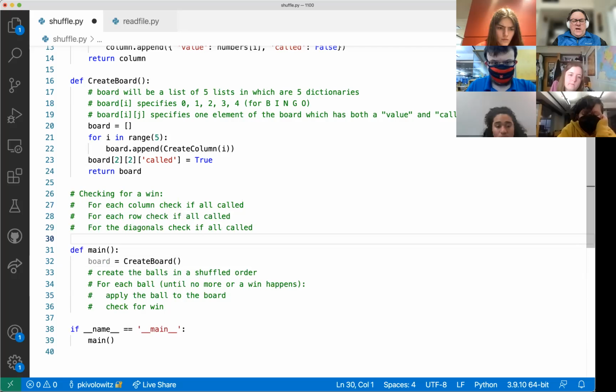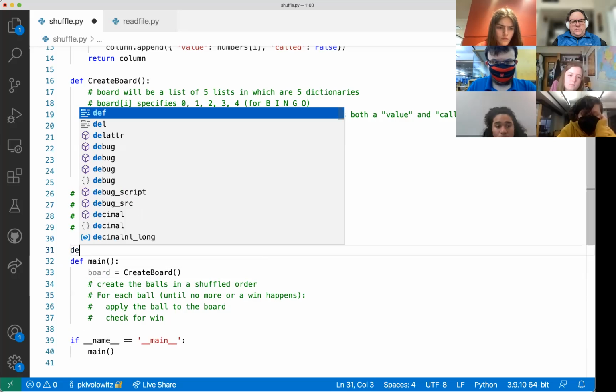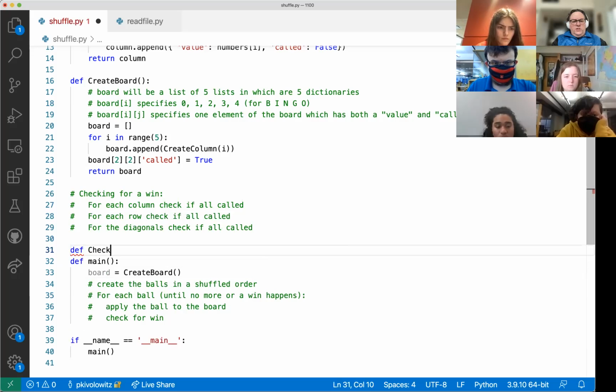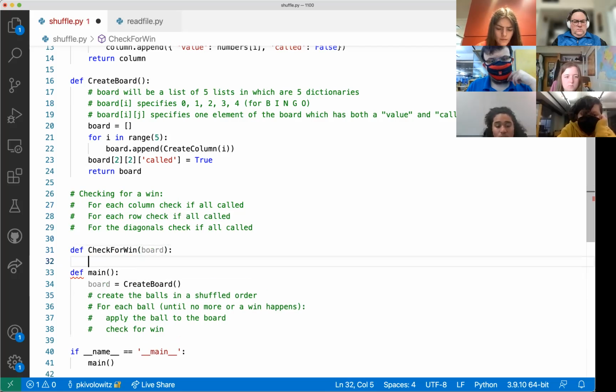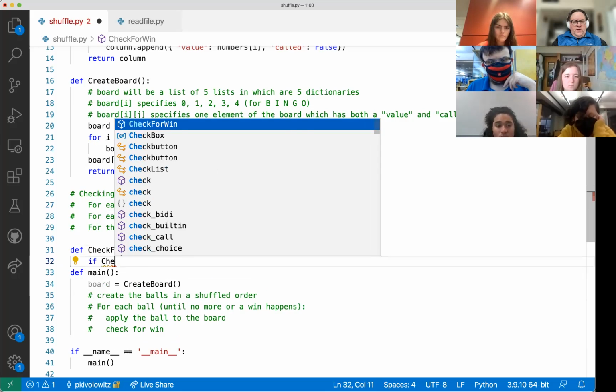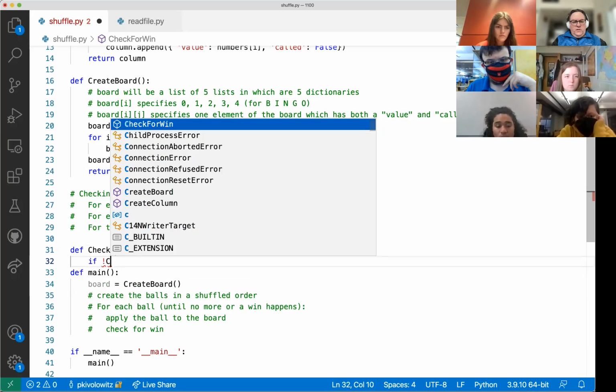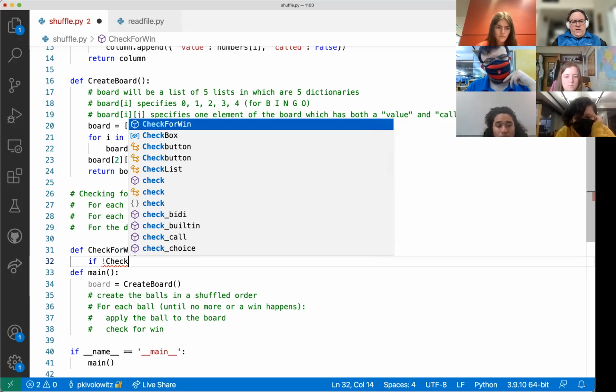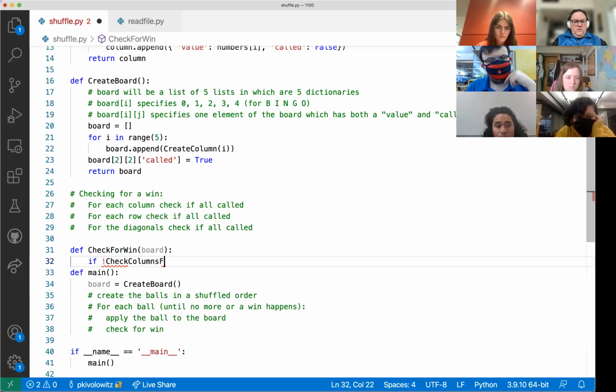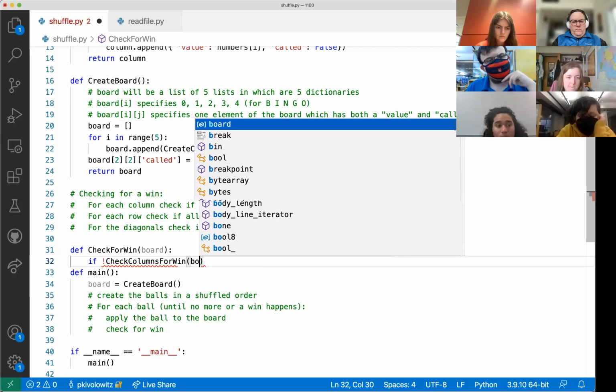So maybe we should have a function that says something like this: def check for win. And we send it the board. If not, it could be something like this: check columns for win.